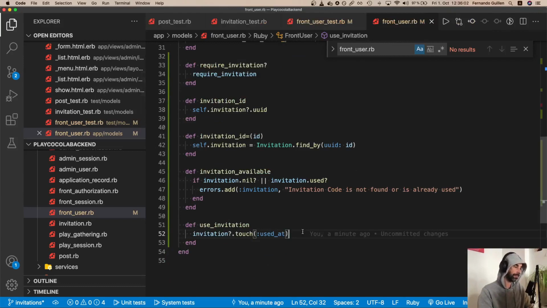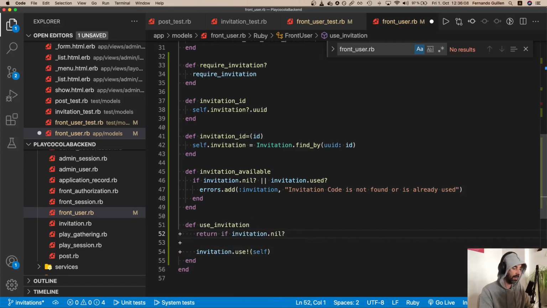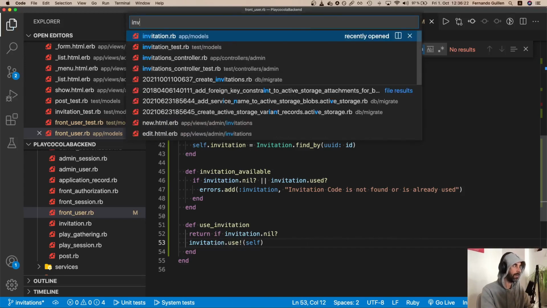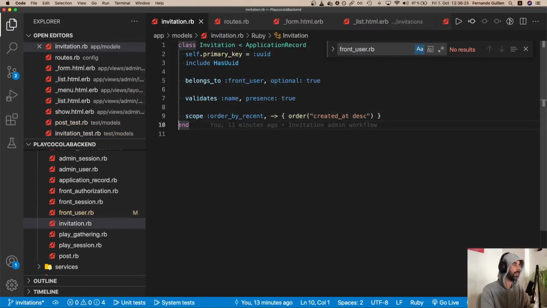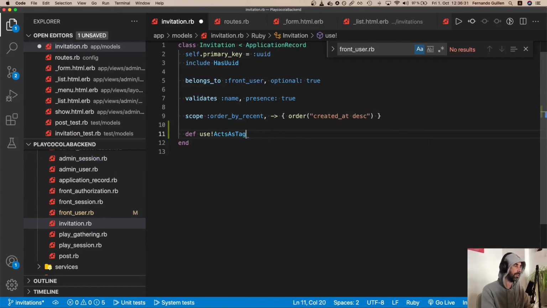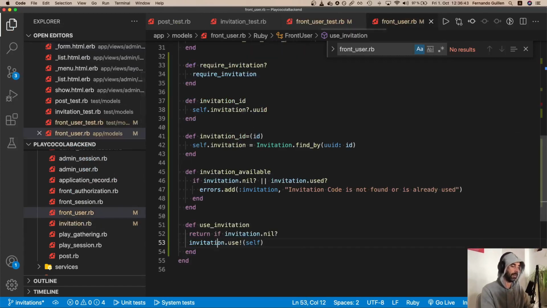Usually when I do this, what is happening is that there is a lot of iterations, and this is because I'm saving a lot of time just checking how I did it before, because of course this didn't come to me on the first shot. I just saw that I needed to do something else, so I have to create this method. Invitation. We have the method use with an exclamation mark because it's changing the model basically, and also it's gonna raise an error if it's not working. Use from user, yes. I have to put it there.